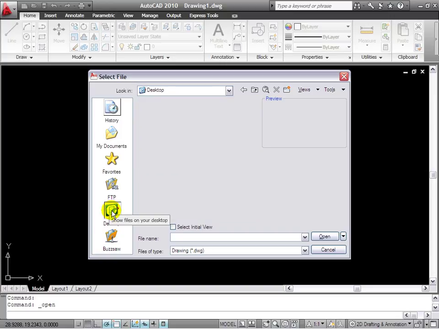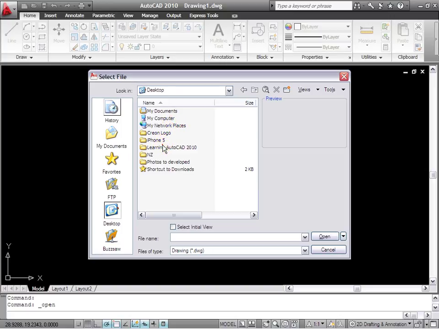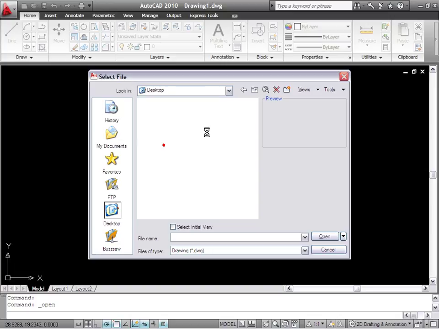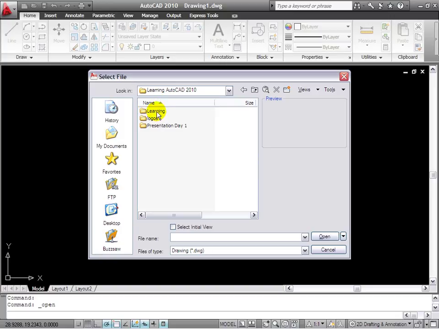So by simply clicking on the desktop button, and go inside my Learning AutoCAD, and go inside the Learning folder.